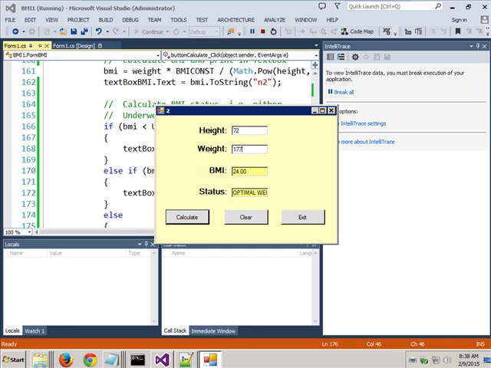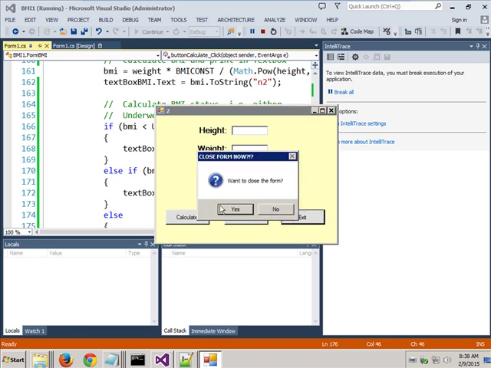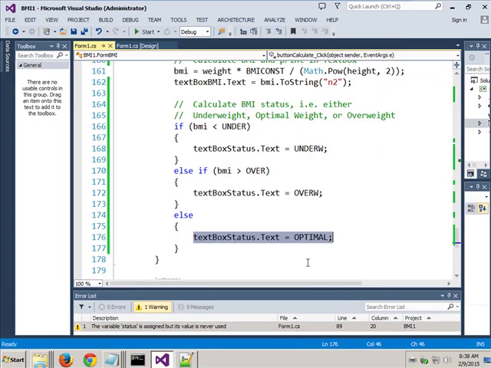All right. Now I will tell you that when you do that and you're checking all this stuff, you want to make sure, for instance, it'd be great to find a weight that literally would come up with a BMI of 18.5. Because remember, it's only if it's under 18.5. So if I could find one that was 18.5 and then maybe make it a pound less, you want to check.